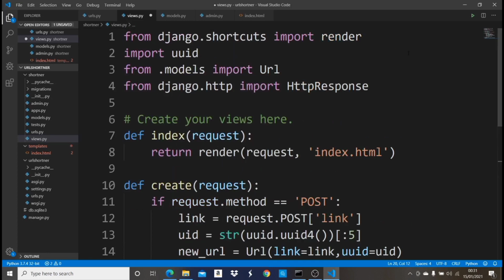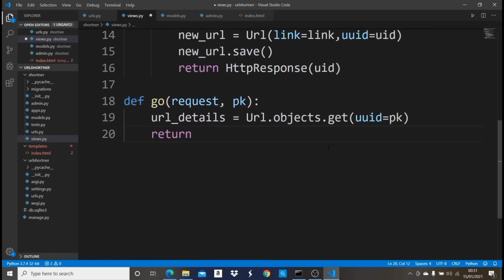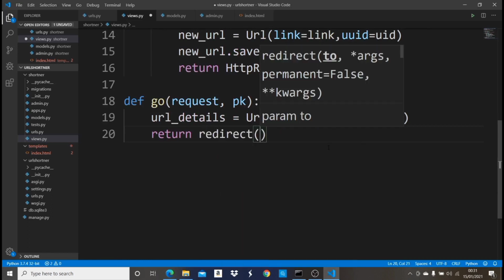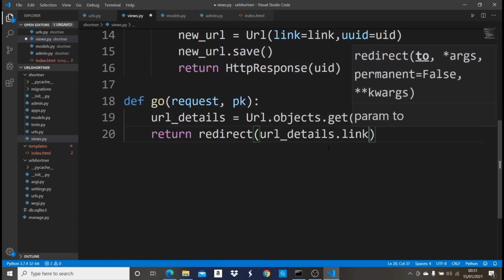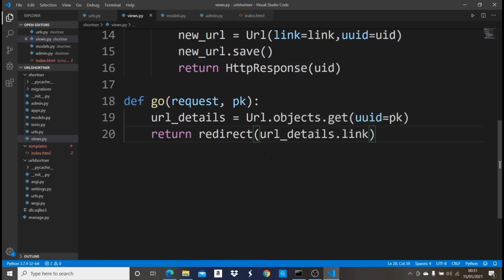We want to redirect, so we need to import redirect right here. Just going to scroll down, return redirect the user to URL details.link. Now let's save this.